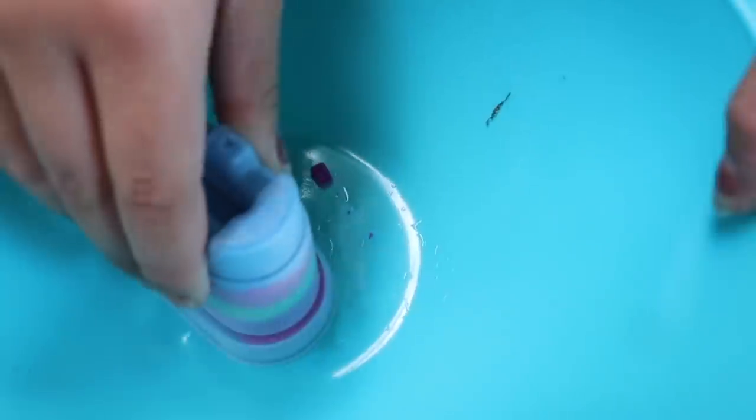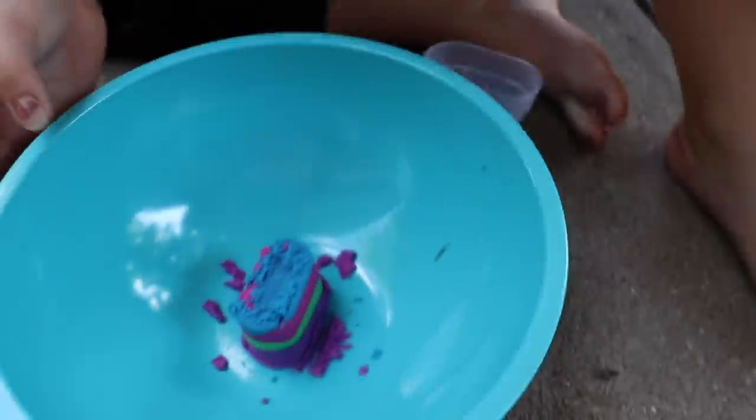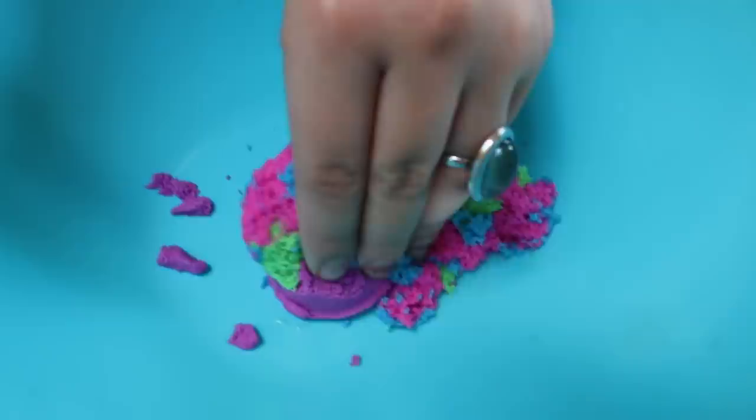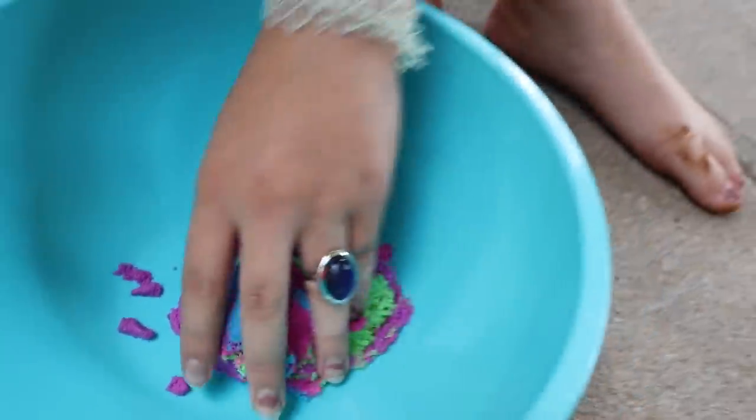Okay, here we go! One, two, three — I'm going to do it! Now it won't come out! It all came out at once — all the blue up here! It's kind of cool. Well, I messed up everything! That is so cool. Now we're going to mix it. Aubrey's going to mix it. You've got to try to keep the colors not mixed up so that you can make a rainbow mud pie.